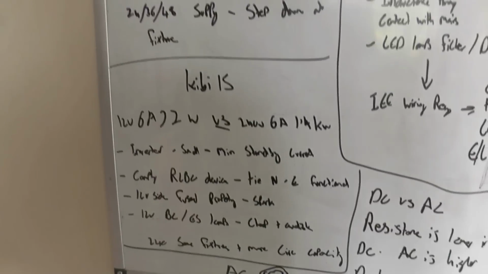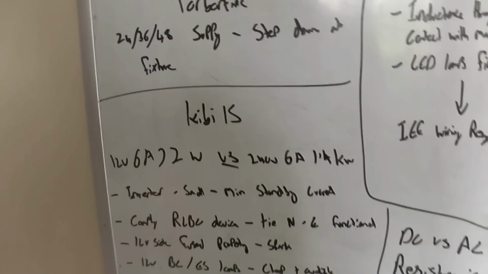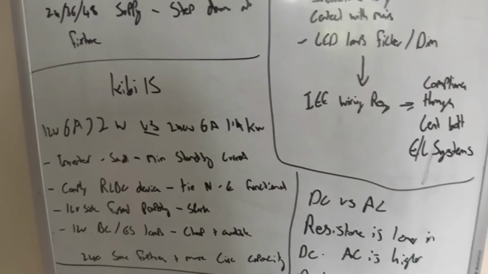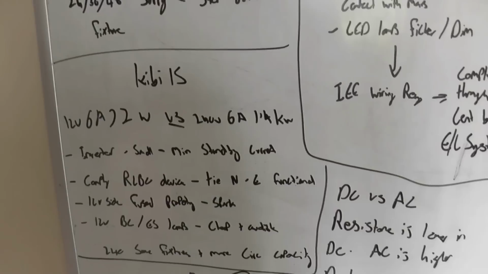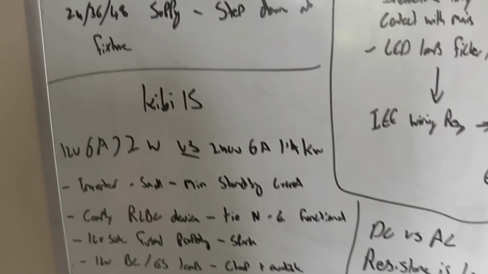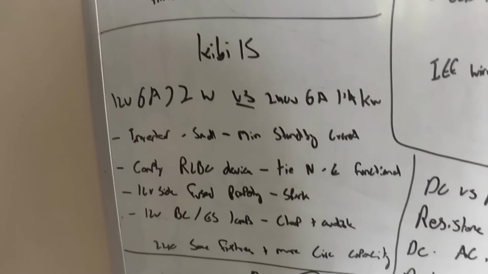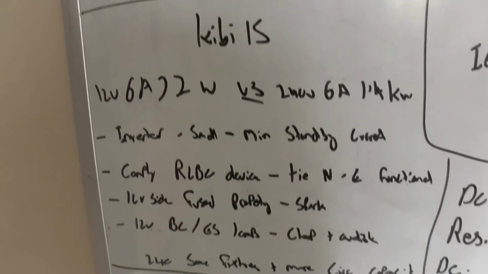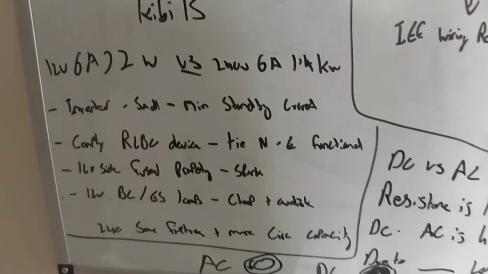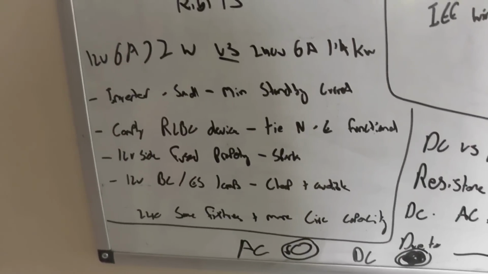QB15 is raising the problem that obviously 12 volts at 6 amps is 72 watts, versus the mains 240 volts, which is 1.4 kilowatts. That is a lot of lighting. I don't think many houses in the UK will surpass 1.4 kilowatts per lighting circuit. He says, if you go for a smaller inverter, it will minimise the standby current, which I believe might be a route that I also follow.